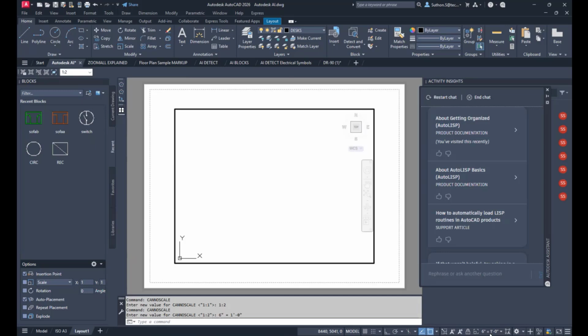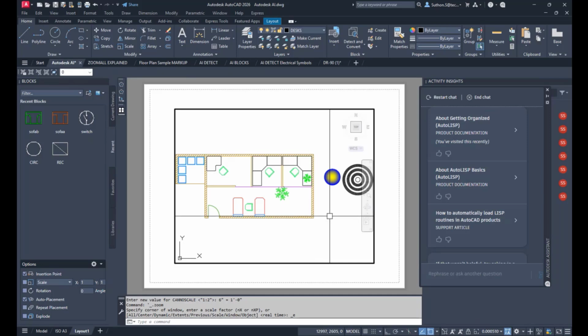You can see that maybe it goes to 6 inches equal to 1 feet, something like that. It's not good, right? But when you zoom extend, the scale goes to a real number, so it's not easy to understand.